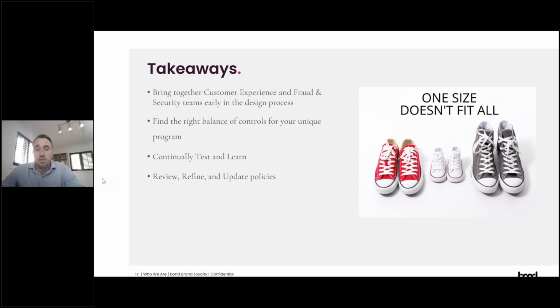And think about how you can apply some of those tactics to your unique program and balance them against the member experience. I just want to reiterate, one size doesn't fit all here. For some programs, having a heavy dose of MFA or two-factor authentication may absolutely be the right solution. Whereas for another program, it doesn't fit with the member experience that we're trying to achieve, and we just need to look at some other tactics. So really, this is unique to each program. There's not a one-size-fits-all solution here necessarily.